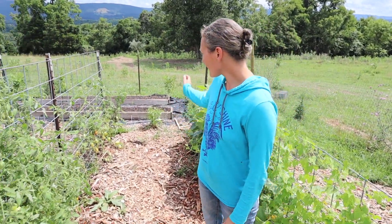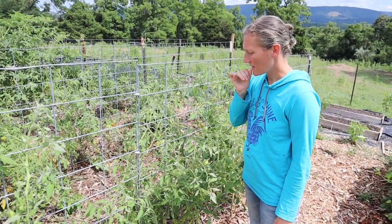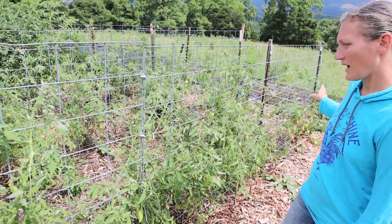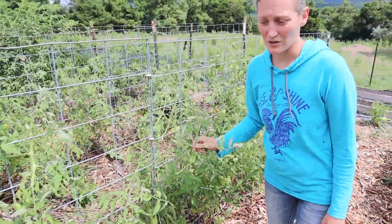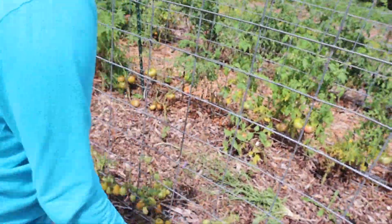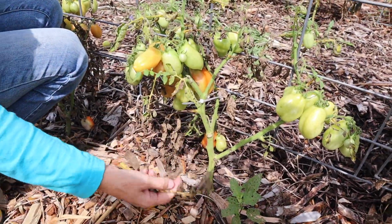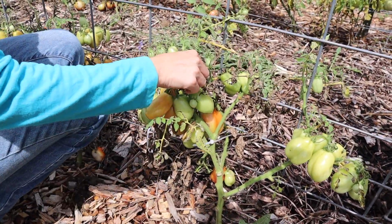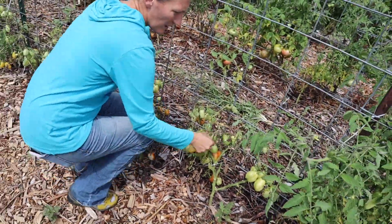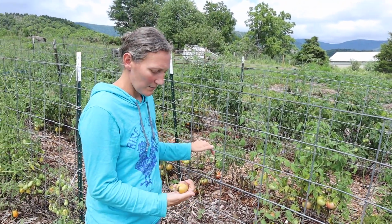Over here I have my tomatoes. I have 3 rows of tomatoes. This whole row is pasting tomatoes, and I have several different varieties. I have some that are indeterminate and then 2 varieties that are determinate, and these are really pitiful. I need to come in here and, I don't know, they're really bad. Probably should just pull the whole plants out of the garden because they definitely have some kind of disease. That's mainly these, which are San Rosana, that just fell off in my hand.